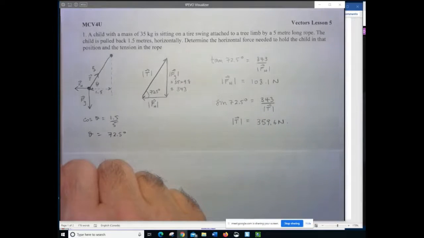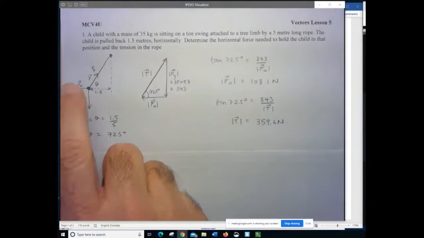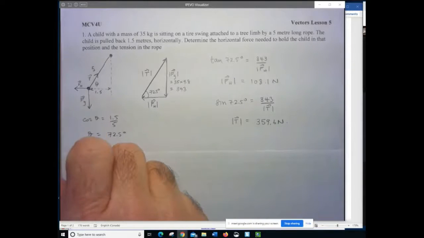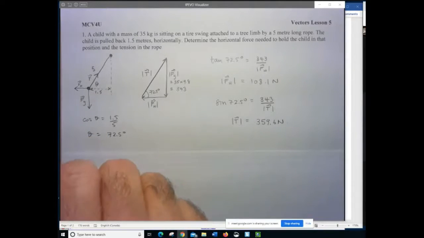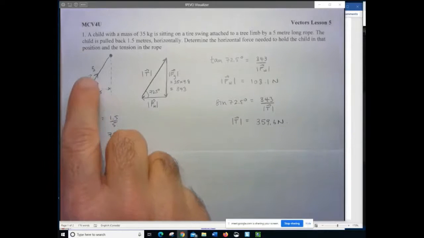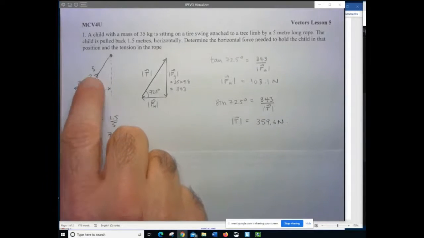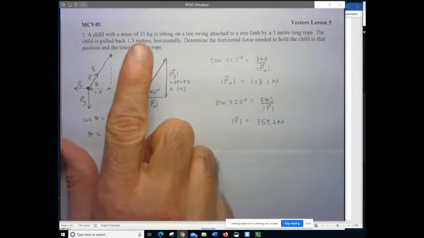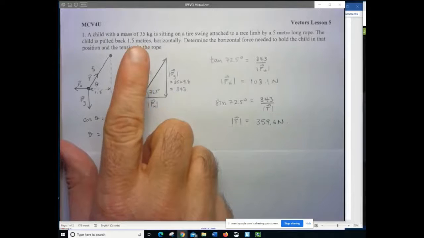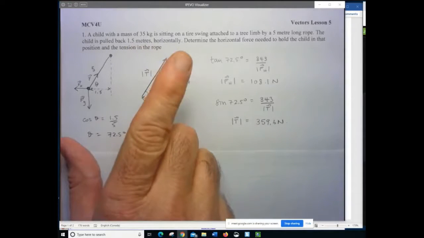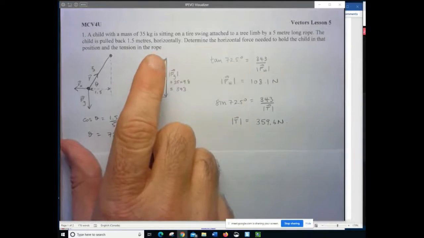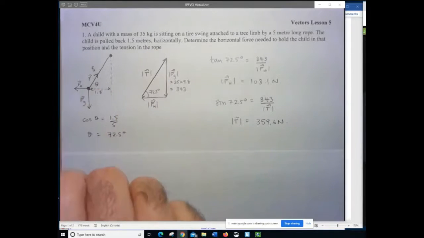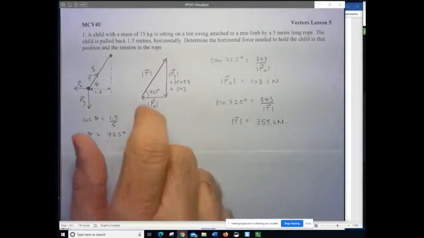Because the child is being held at that point, it means at that particular moment in time, not moving, so we know that the net force is 0. Now this is where you have to be careful, because these are measures of length. They don't really tell us necessarily anything about the forces. The only force we know for sure is the weight, because we know the mass of the child. It looks like we're assuming the tire has no mass. Again, in a math course, we tend to do those kinds of things, so we'll assume all the mass is within the child. So from there, we only have one force.